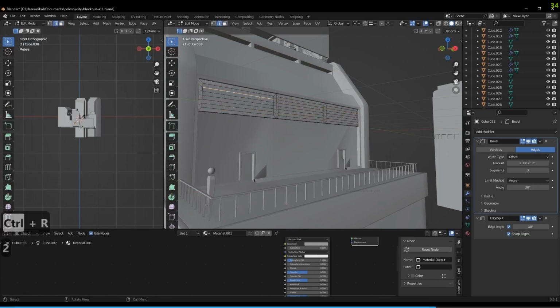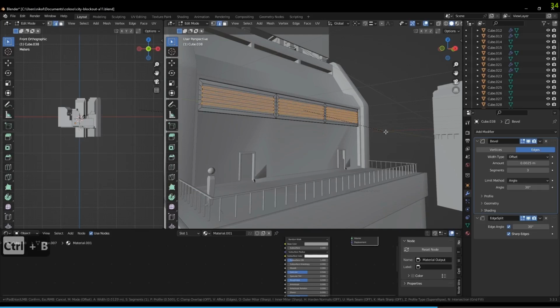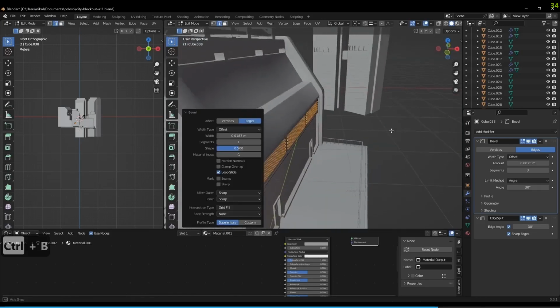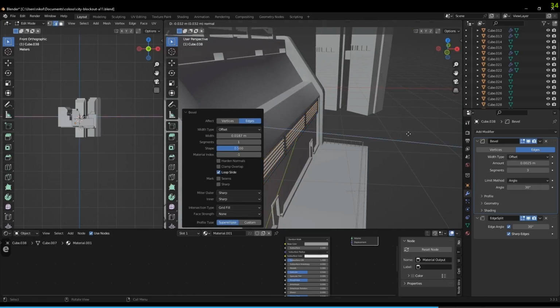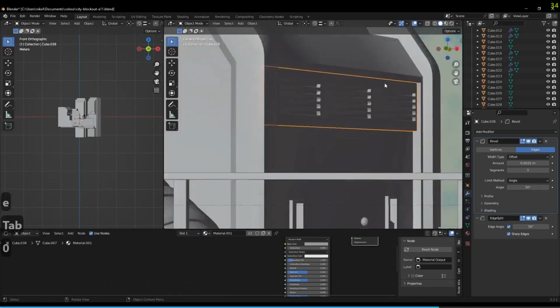There we go. Then we just have to select all of these. Control B. It's doing that pointy bevel thing again. This is pretty distant, so I won't worry about it too much. There we go.